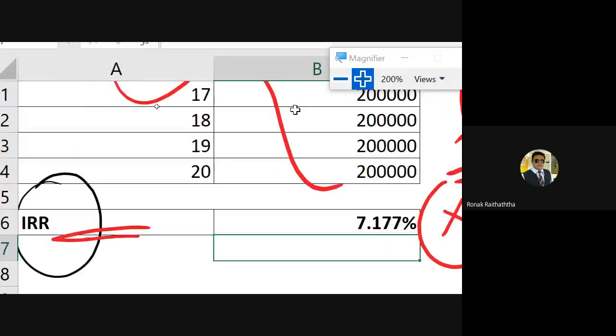And you have got the IRR of 7.17%, which is even lower than the various fixed deposit rates too. So if someone comes to you and says that for the initial 10 years you will have to invest 1 lakh rupees, and for the next 10 years I'll give you 2 lakh rupees, then the layman would be falling in this trap. My finance student will not be falling in this trap. This return is just near 7.17%, which is not at all a moderate return too. Various fixed deposits give you a higher return than this. Yes or no?